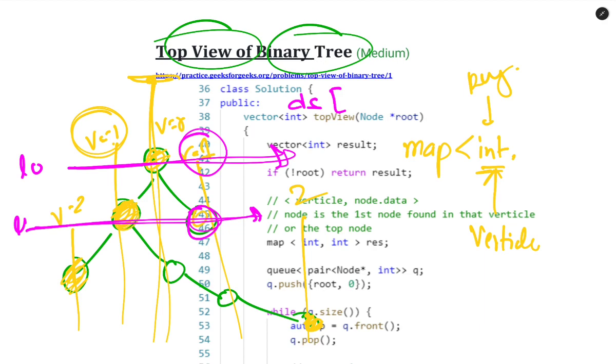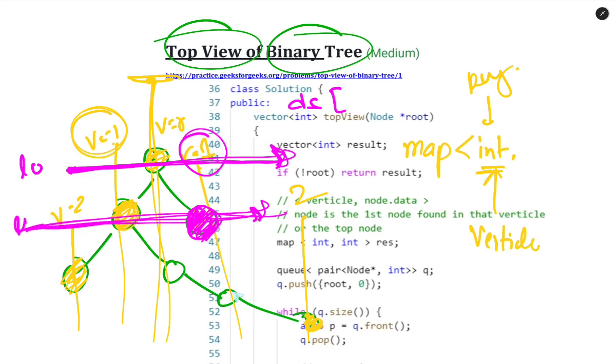Whatever node I see for the first time will be my topmost node. Got it? This is pretty obvious, right? If I go level order wise from top to bottom and I encounter a node which is on the top, so this node will be on the top level.